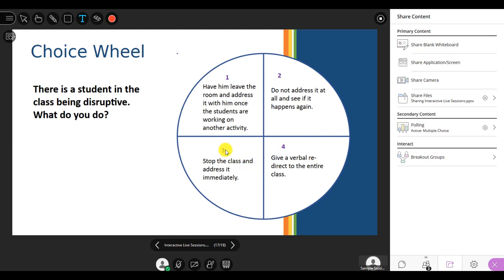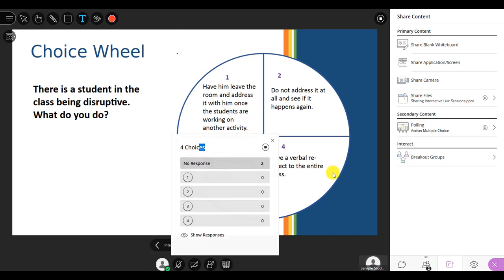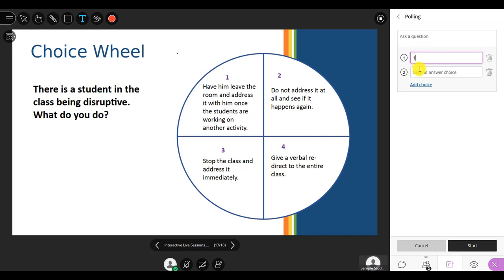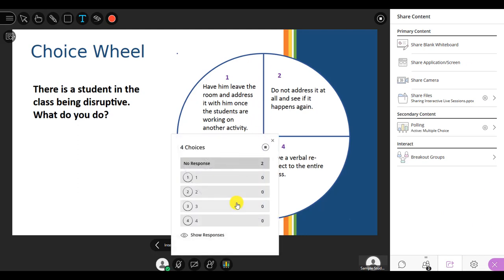What are the implications of that? And it might be that someone who picked 3 thinks this is the best reason of all, but then somebody else who didn't pick 3 says, well, think about it like this. What if this happens? So that kind of starts the discussion back and forth of which choice is the best. Then once we've had a good discussion, you can actually close this out and go ahead and restart that poll if you want to, and have them vote again after we've had a discussion about it, and allow the students to vote again and see, do they pick the same choice or do they pick a different choice? Does the leading choice change based upon what we've already discussed?